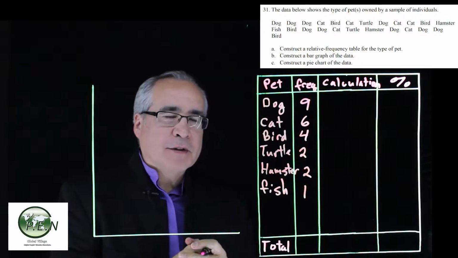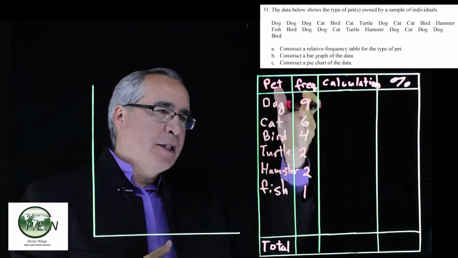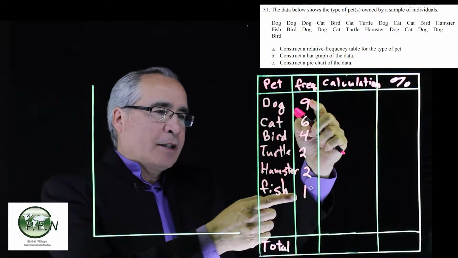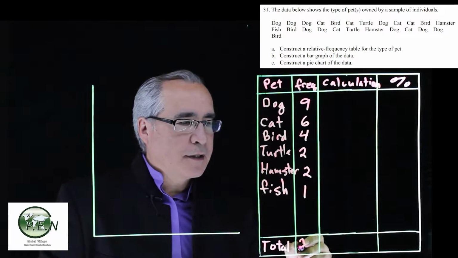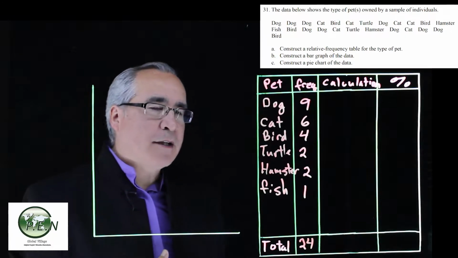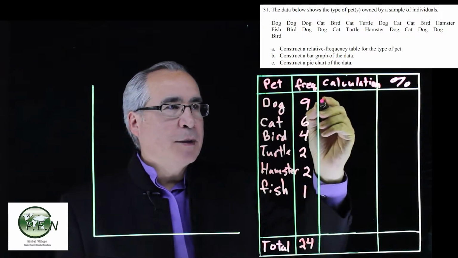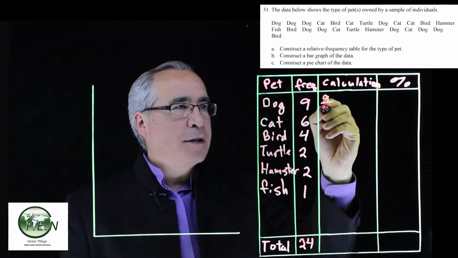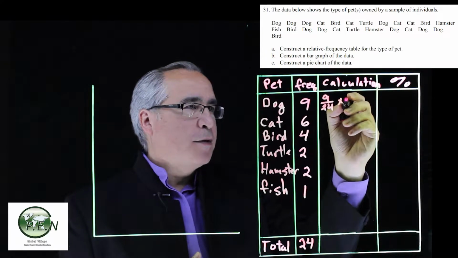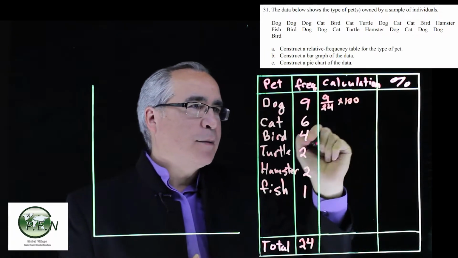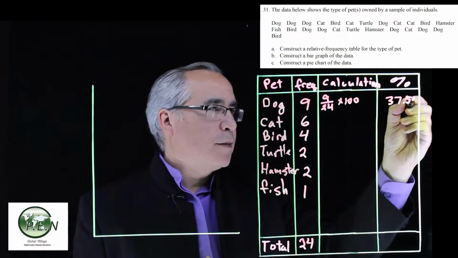And to get a relative frequency, so we can maybe compare to a different size group, what we need to do is get the total. So I like to do 9 plus 1 is 10. There's another 10, so there's 20, 24. 24 total. So the calculation to get the relative frequency is to take the number, so this will be 9 divided by the total, 24, and then turn that into a percentage by multiplying by 100. And when you take 9 divided by 24 times 100, we get 37.5%.